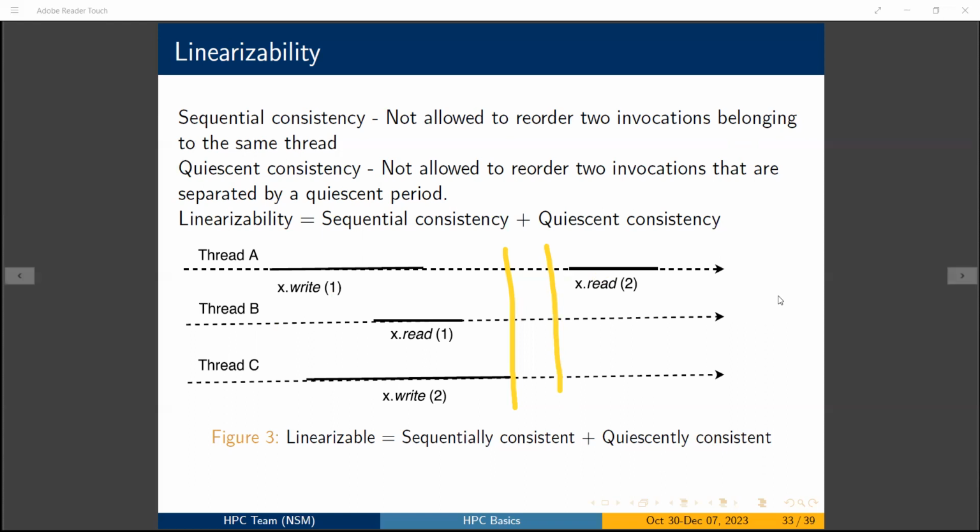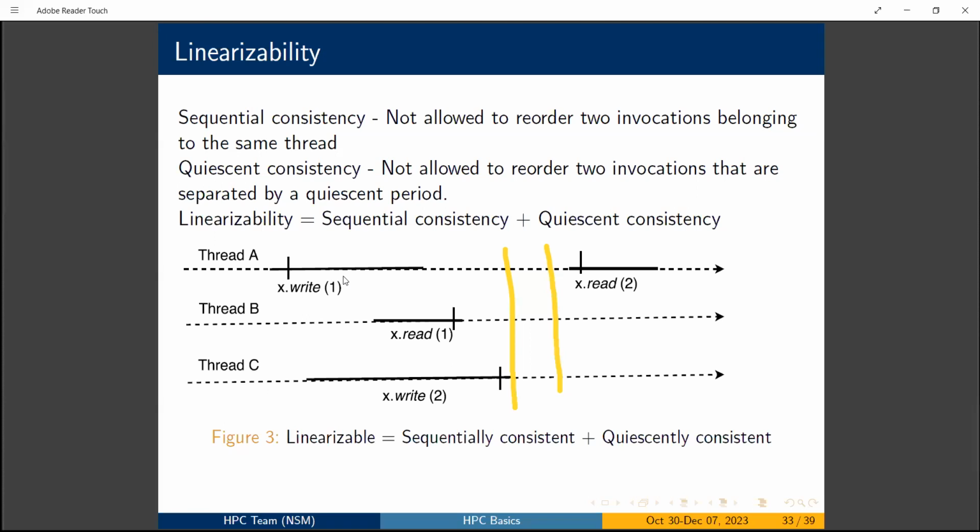Sir, before this quiescent period, it is not allowed to reorder the instructions. So when we look at this particular execution, we haven't reordered the operations of thread A. Thread A performs two operations, write and read, and we haven't reordered them, so thread A satisfies sequential consistency. Thread B and thread C perform only one operation each, so we don't bother about sequential consistency for them.